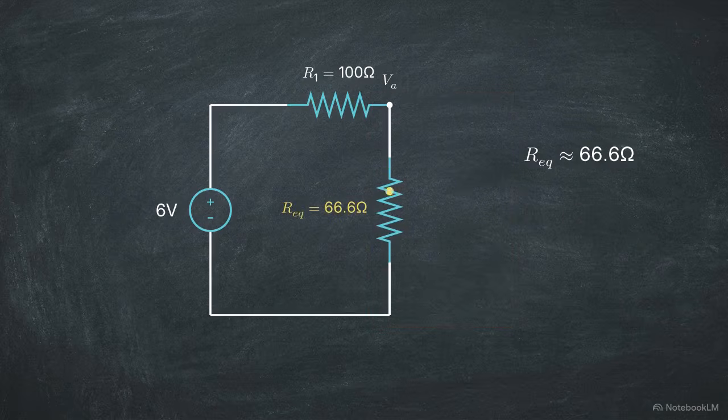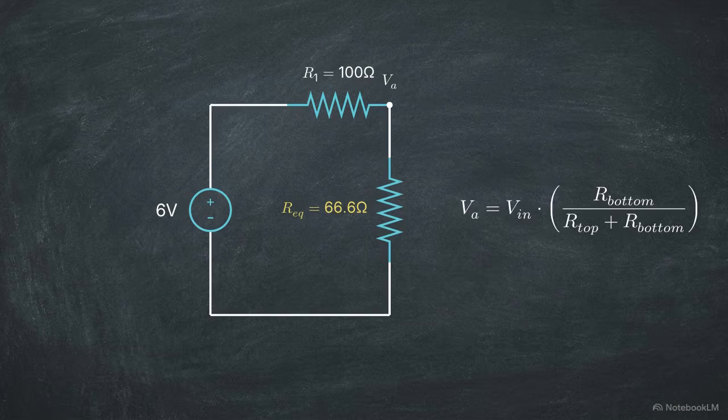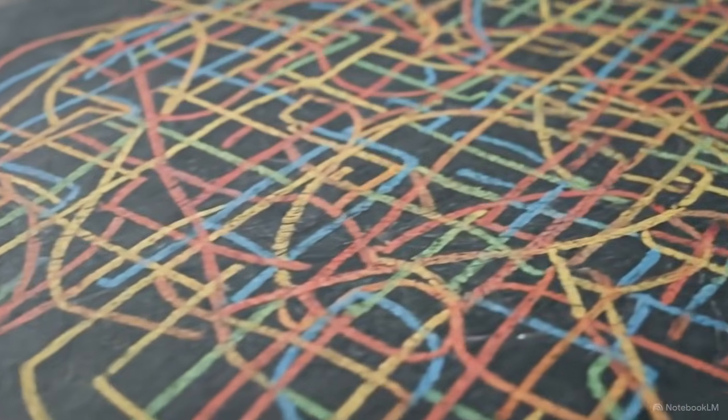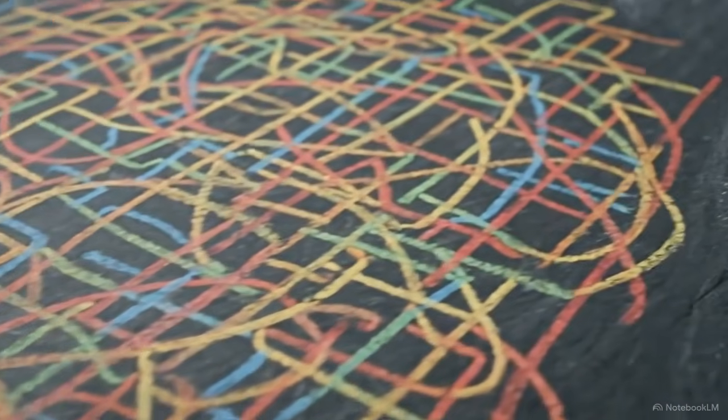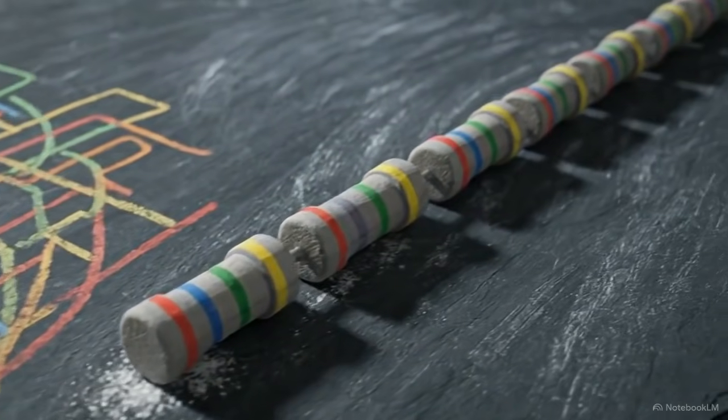We are back to a simple series circuit, but our bottom resistance is now 66.6 ohms instead of 100. Because we restored the single-path series boundary conditions, we can finally plug these new numbers back into the elegant voltage divider equation and safely trust the result. True power doesn't come from memorizing equations. It comes from morphing complex physical realities into shapes where those equations mathematically function.